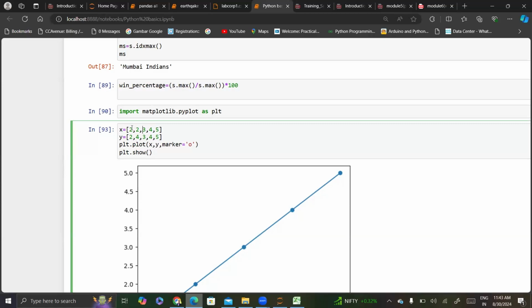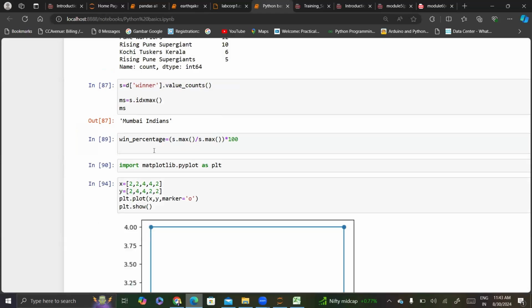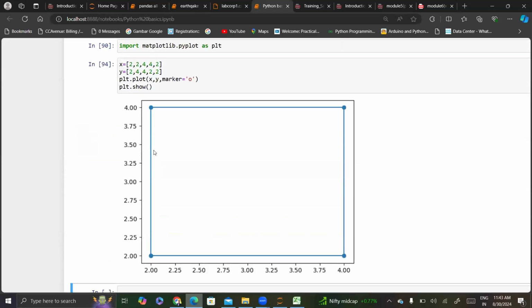Then we have... see, can you see this? I made a square box using coordinates only, right?